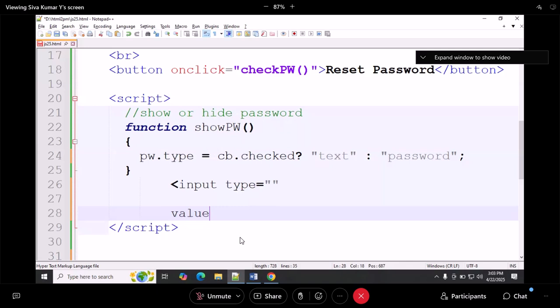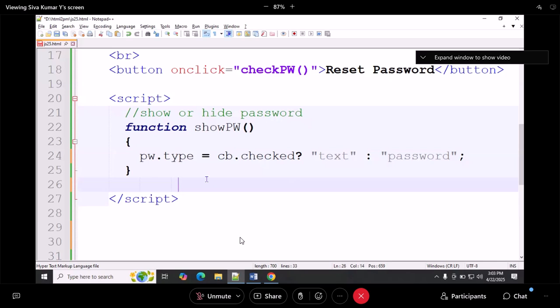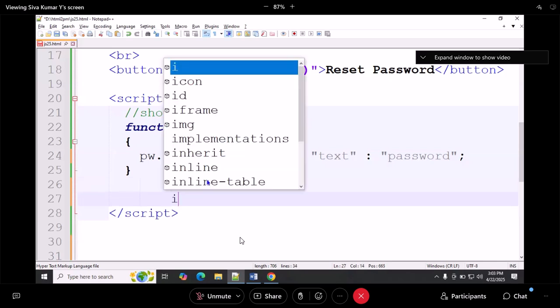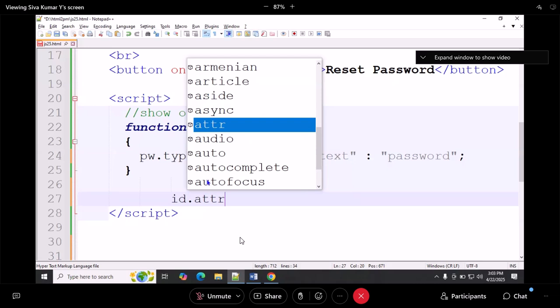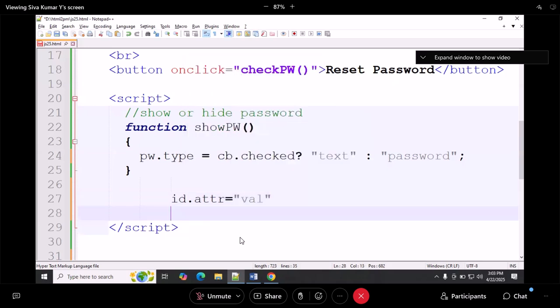Value is used in HTML tags as well as in JavaScript. Value is an attribute in HTML, but when it comes to JavaScript, it is a property. Like that type, like that every attribute. Any attribute you can use with the ID: ID dot any attribute equals to value, or ID dot any attribute returns the value. Any HTML attribute we can use as a JavaScript predefined property.